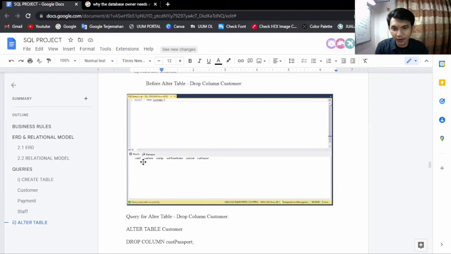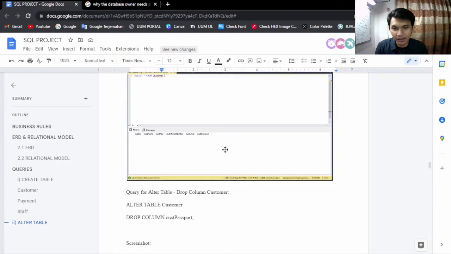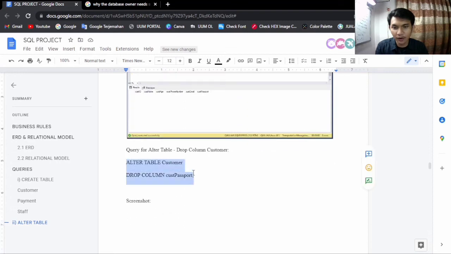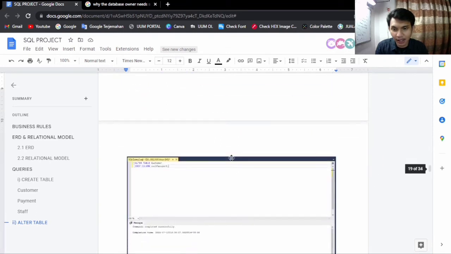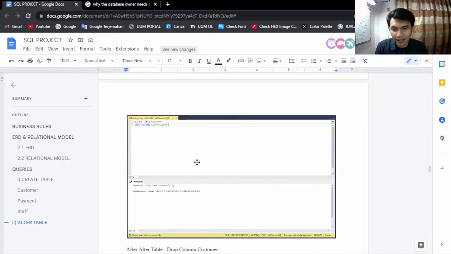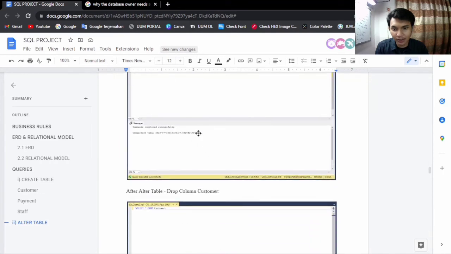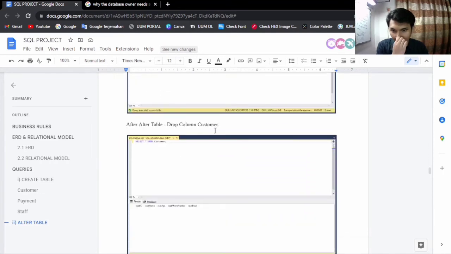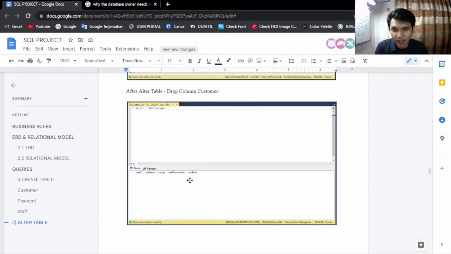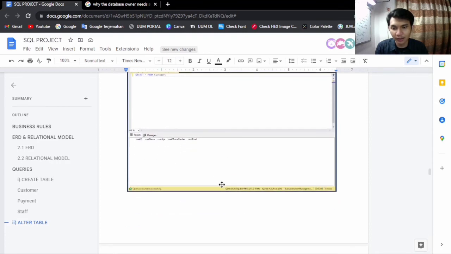So this is before I drop the column in the customer table. This is the query to drop the column cust passport. I will drop this, and after I did that, the command completed successfully, and then I looked into the customer table again, so it is already dropped. So that is for the alter table.